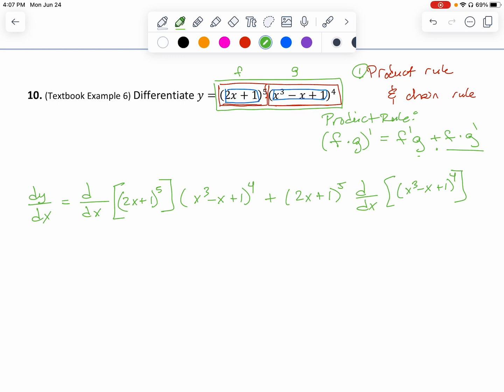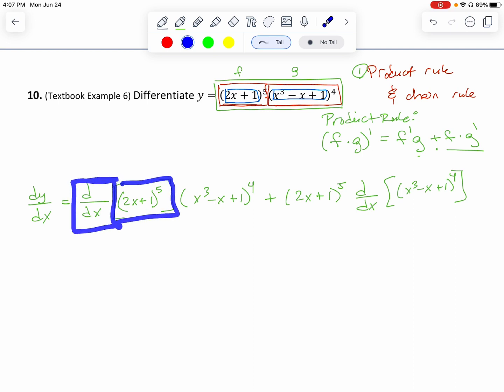All right, so you can see each of those derivatives. There's one derivative that we're going to take here, that's where our d/dx is. And then the other derivative is over here. Both of those are composite functions, so both times you take a derivative, we're going to be applying the chain rule within the product rule. These two, this one and this one, we're not going to take the derivative of. Those two are already done, so we're just going to copy them down.